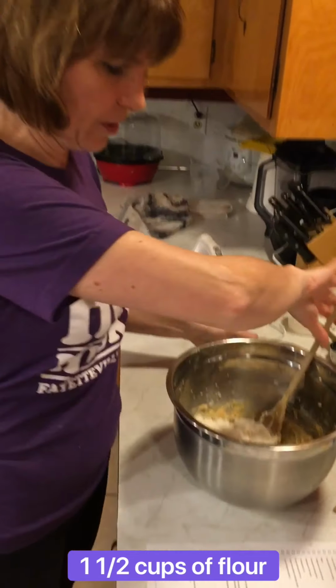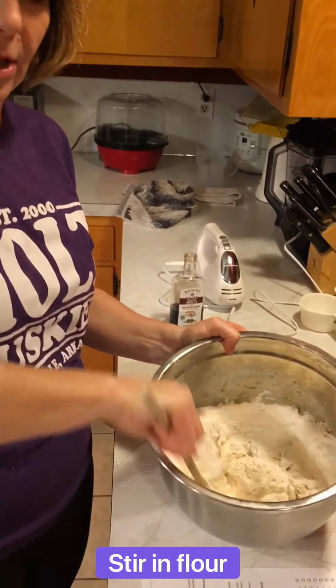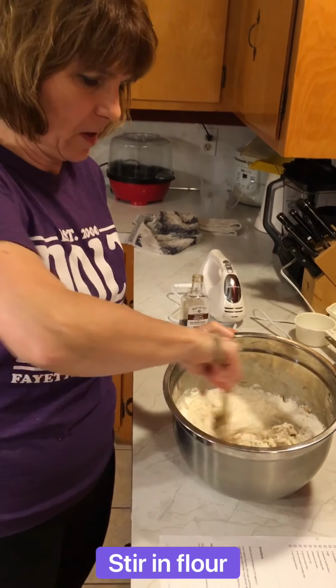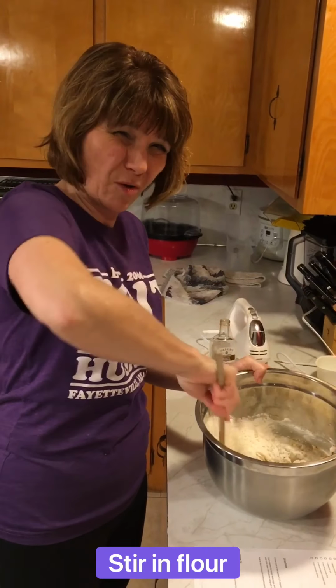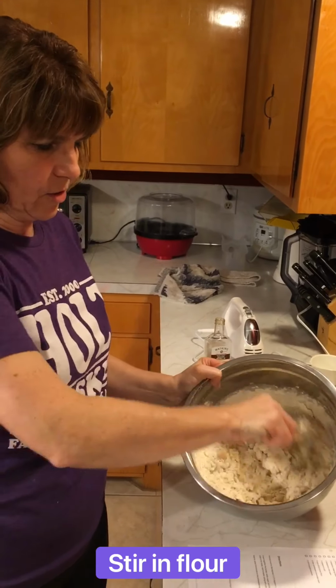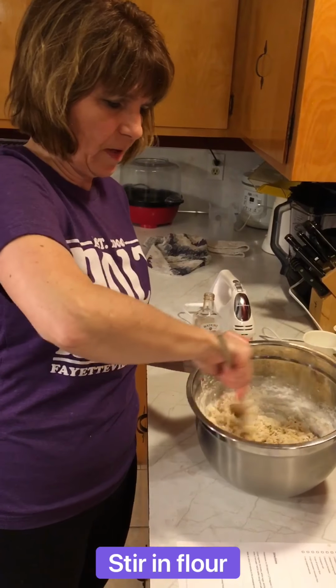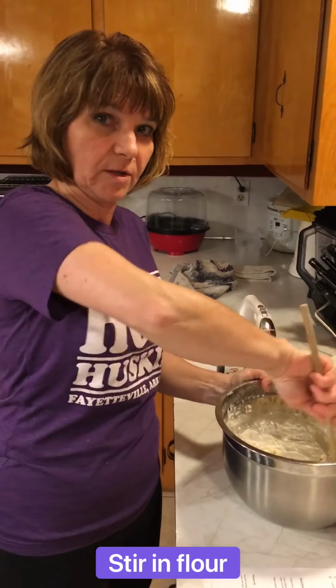And then be careful when you're stirring it, because if you stir too fast, it can kind of make a big cloud of dust or spill. I have a really big bowl, but if you have a smaller bowl, you just have to be a little more careful. So you got to stir and stir, and this part can get a little hard. You might need an adult to help because it takes a lot of muscle to stir that flour.